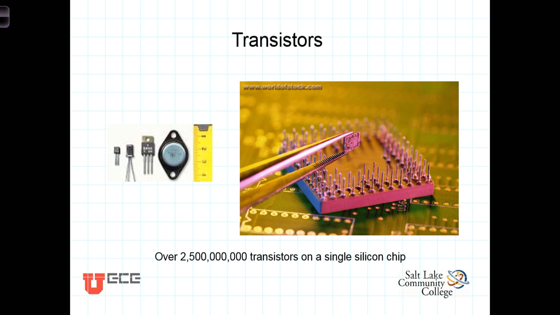Transistors come in different sizes for different purposes. This is a single, relatively low-power discrete transistor with three terminals — just one transistor inside. Then we go on up to larger power ones that have a metal backing for heat dissipation. And then you can get even higher-powered ones where the entire transistor is encased in metal to increase heat transferability, because they do give off a fair amount of heat and power loss through heat.